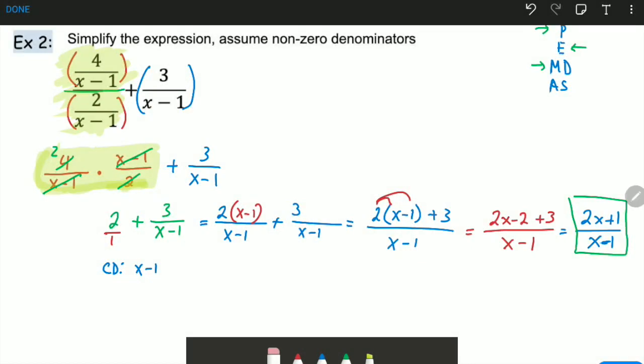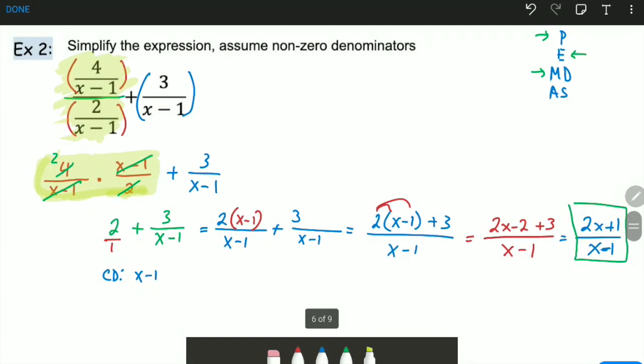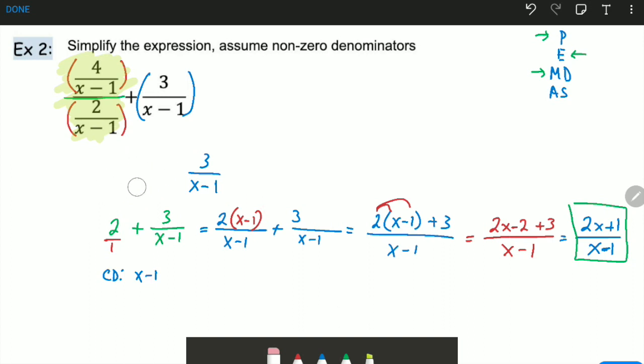Okay, so this is just a little addendum to this particular example. I did it in one method, but there's another common method for dealing with these fractions on top of fractions, which I have yet to mention. Sometimes this is easier, sometimes it is harder. It just depends on the situation as for what might be the better option.